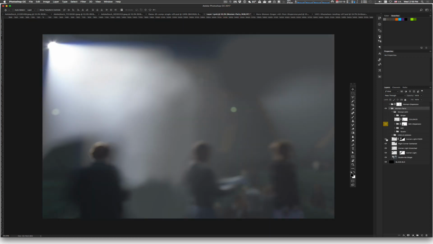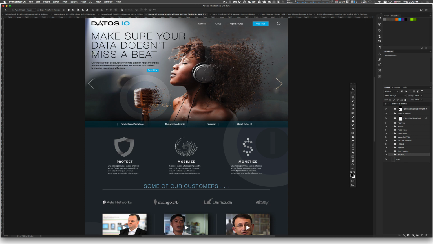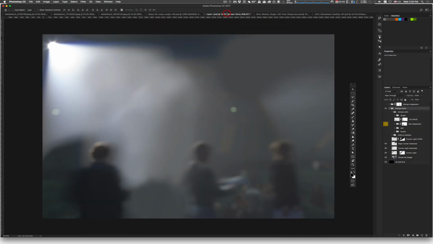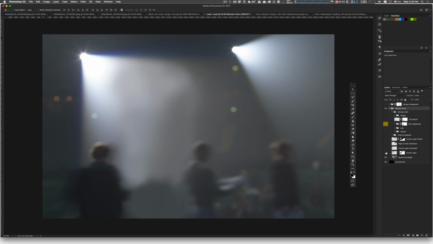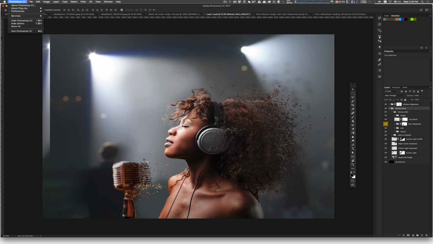And basically, you start seeing I start grabbing some lightness on here because it's a little too dark, and I just started using some brushing. I needed to get rid of that spotlight on the top right because it was too distracting for the layout, especially with the menus at the top. But it just looks a lot more natural. And then I get certain parts on here where I basically just grabbed a couple of things. Like I grabbed this light, stretched it, put it in the corner. Especially with a blurred background like this, it doesn't take much effort at all. So this is what, excuse me, let me get back to it.